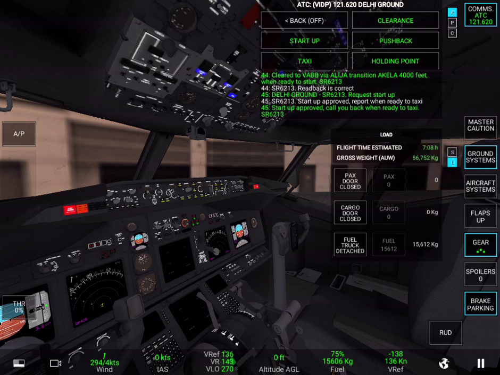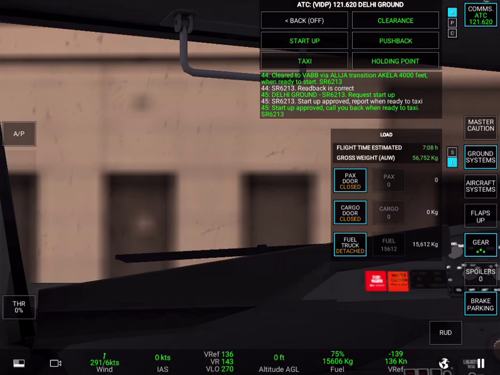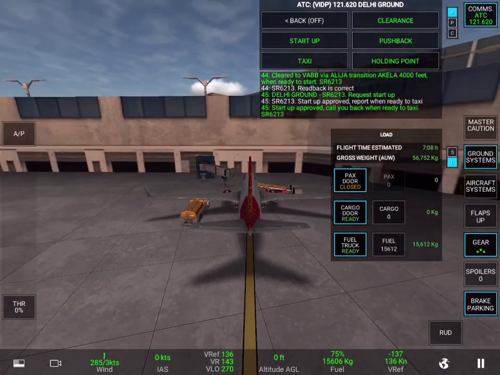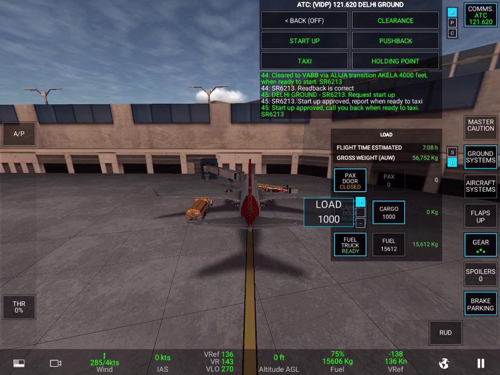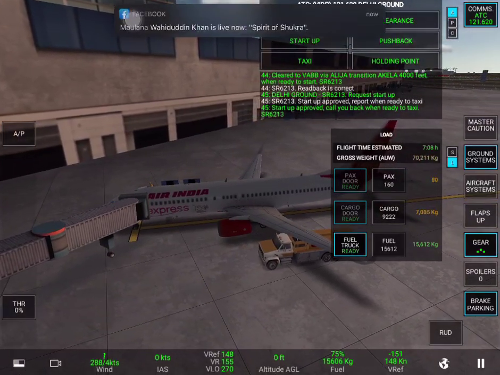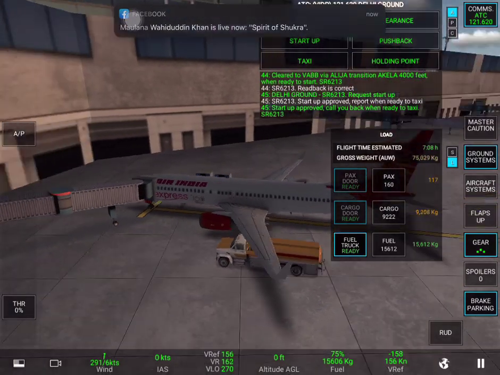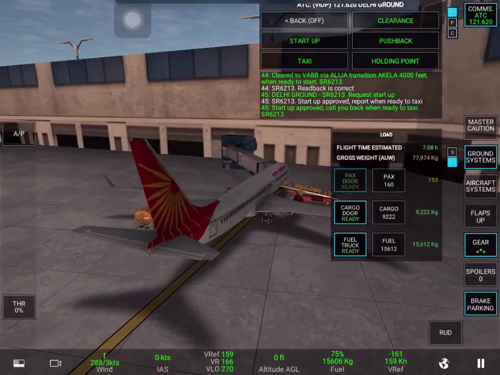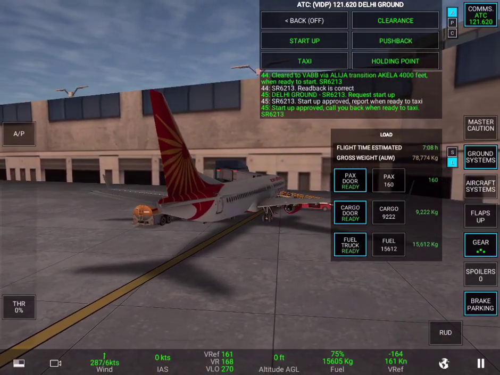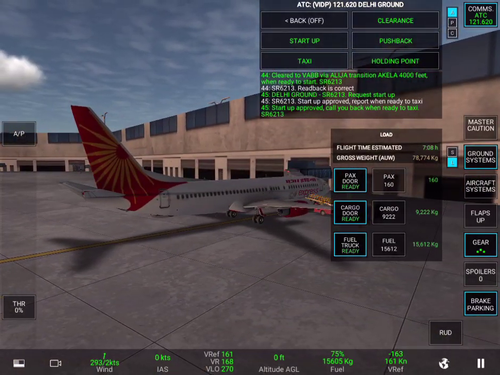Meanwhile, I'll get the passenger doors and refuel my craft, at the cargo weight, with passengers onboard, 106, and meanwhile the passengers are inside. I cannot start the engine because there is hot air coming and there is a fuel truck standing next to the engine, so I cannot start the engine until the fuel is filled. So everything is now completed. The fuel truck is ready.